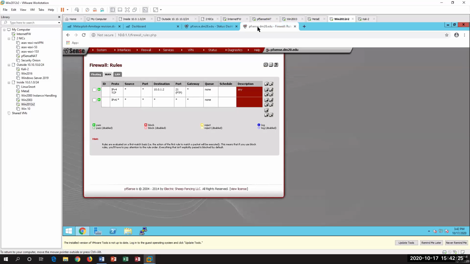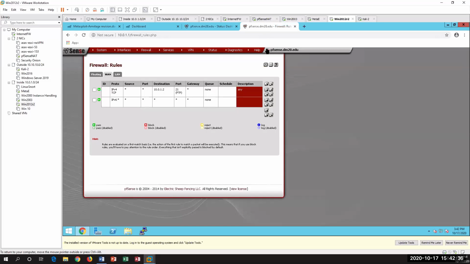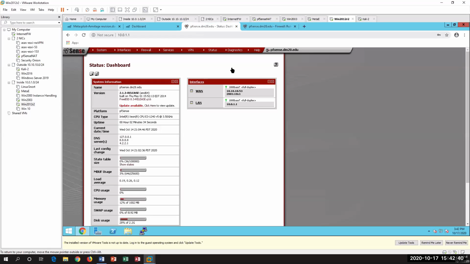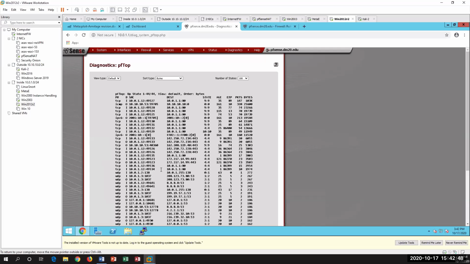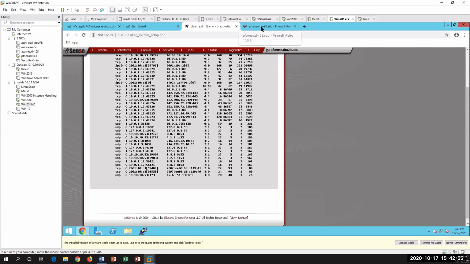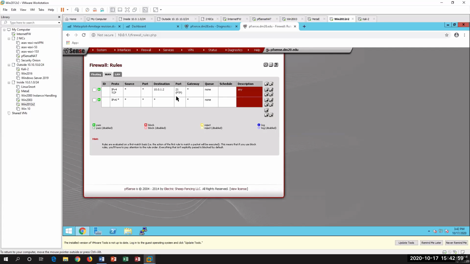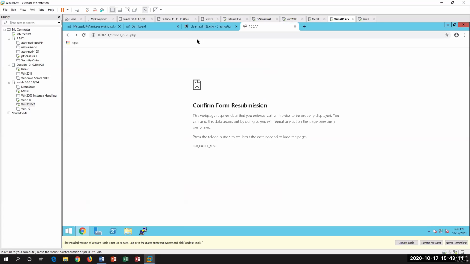And now let's take a look at here. So we are going to use pfSense to monitor two things. One is to monitor the firewall. The other one is we are going to monitor the diagnostics with the pfTop. pfTop is a GUI interface to see what's going on in your system, which computer is connecting to what in there. And this is the firewall rule that we are going to tighten later on. So if you take a look at this rule in here, let me take a look at it, see if it's been, so it's any in here, so not a problem. Oops, probably have to refresh it.